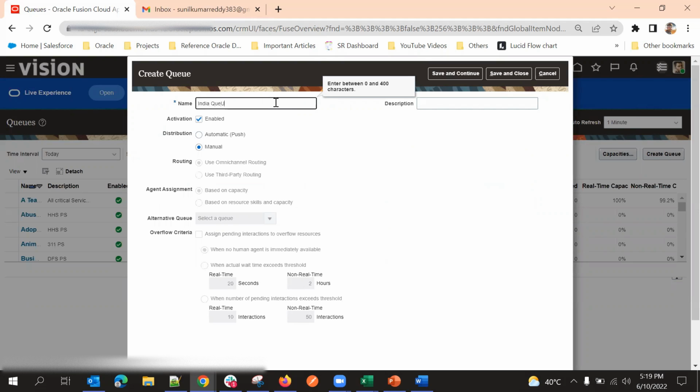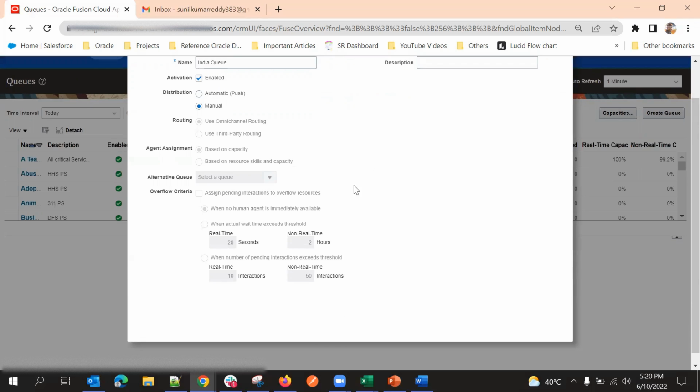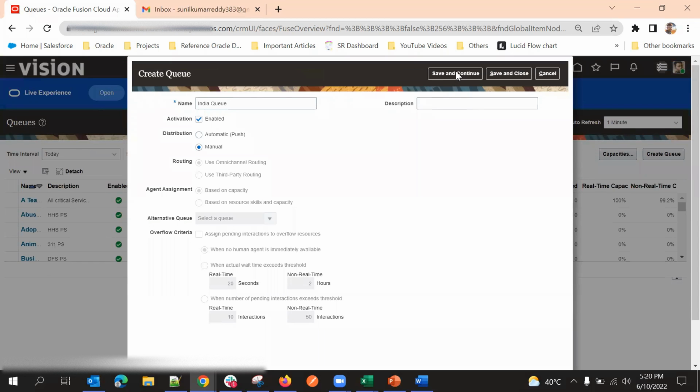There is one assignment rules area, where we can write some conditions, like if this is the country, then assign this queue. So this is how we can create a queue.